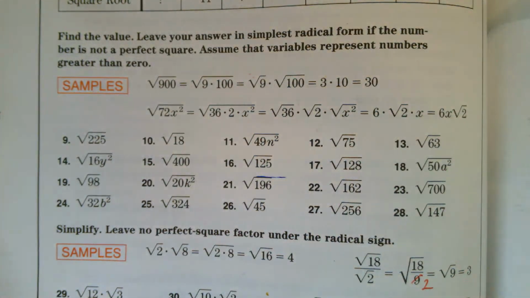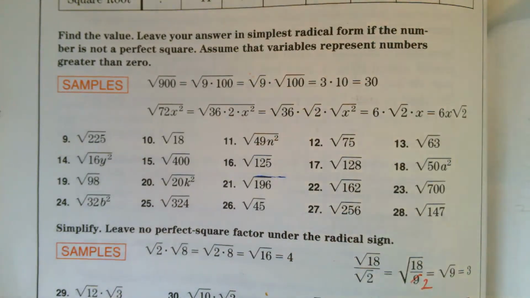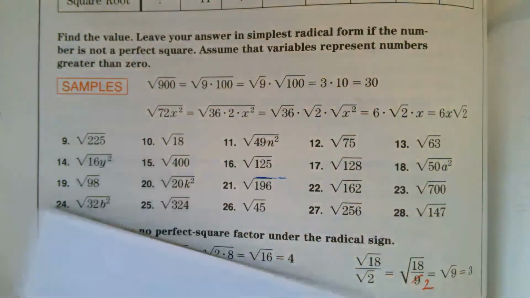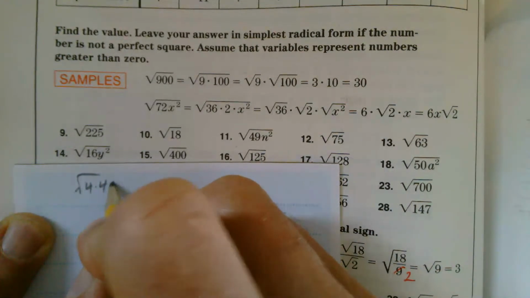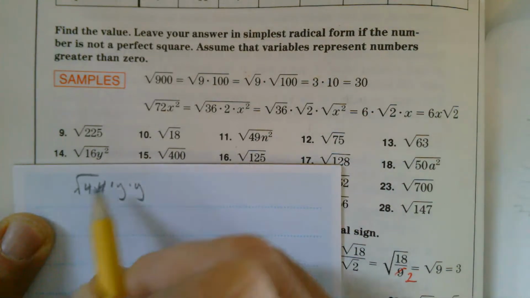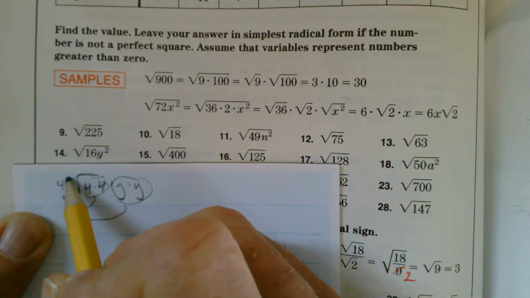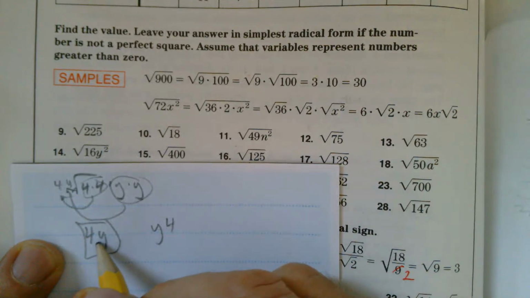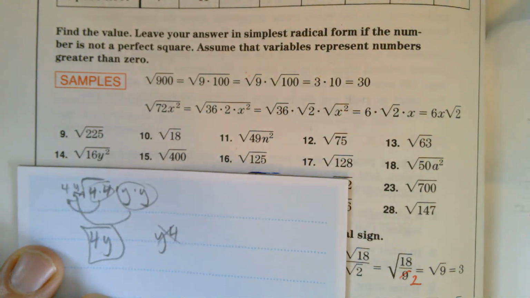If there's a y squared here, this means y times y. So there's a pair of y's, so one y can come out. So the answer to 14 is 4y. Could it not be y4? It could be, but usually it's written 4y. So you would factor this and you're like, ooh, I got a pair of y's, or a pair of 4s, one comes out. Usually you always write the constant before the variable. So you could write it like that, but usually it's written like this. So the answer would just be 4y.